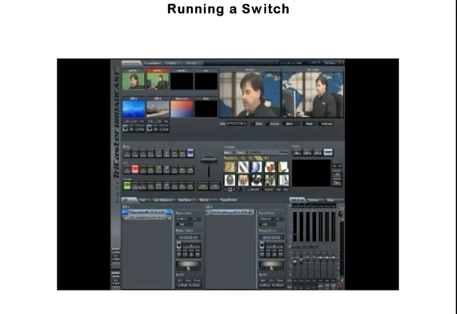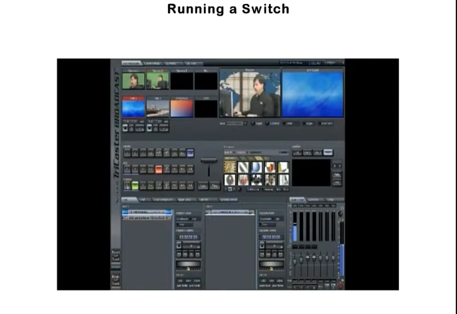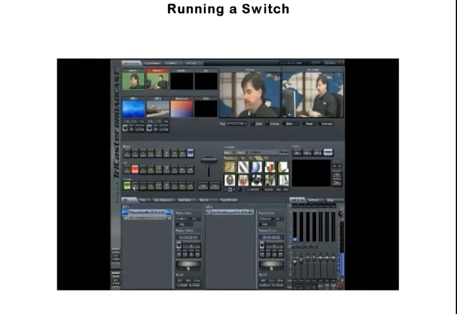So it's as simple as finding what I want on my preview bus, selecting a transition, hitting the space bar, find the next thing that I want to bring up live on the preview bus, select whatever transition you might want to use, hit the space bar. Again, always remember that if I bring something up down here, I can simply hit the Enter key to instantly cut to it.